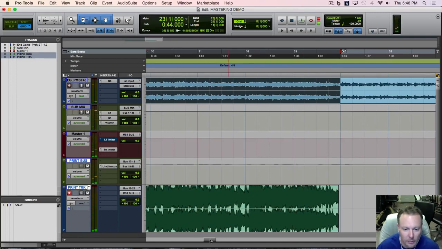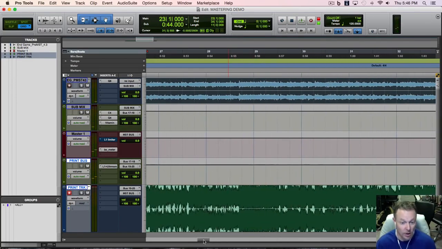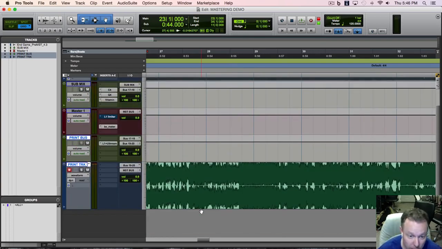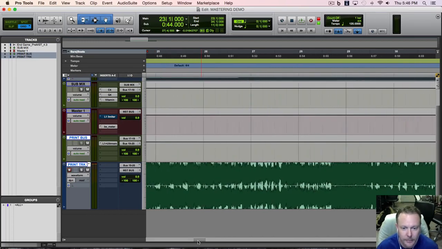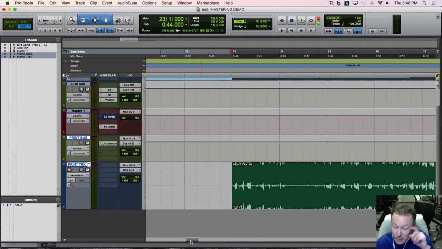Okay, there we go. So this is what you would call a master print, or a print master, or just your stereo master. There are several names for it.